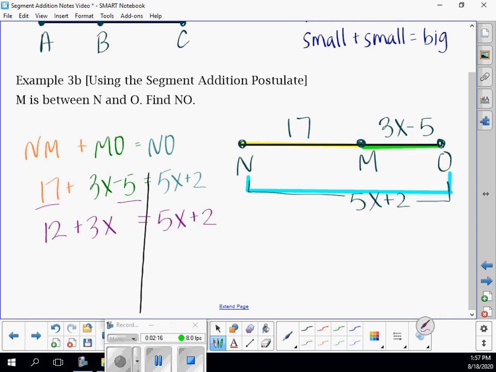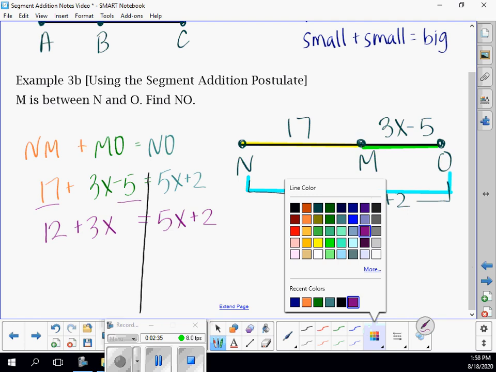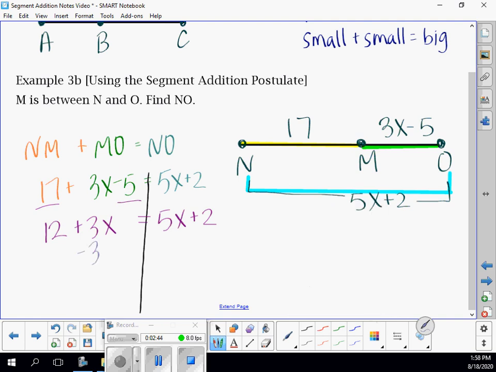Once you've combined like terms, then you can work on getting your x's together and your numbers together. Now, to cross the line, you must do inverse operations, which means the opposite. If you're on the same side of the line, you don't have to do that, but if you're crossing, you must do that. So let's do our letters first. I want to get my x's together. So if I need to move this 3x over, well, it's addition, so to move it, I need to subtract it. And I'm combining it with my other x.